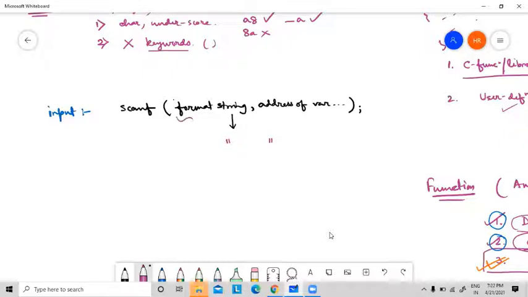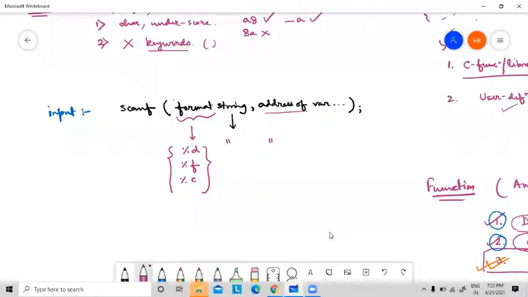Now this is the format: in which format you are taking the variables, whether it is integer or float or character. If it is integer, you have to write %d, d for decimal. If it is float, %f. If it is a character, %c for character.